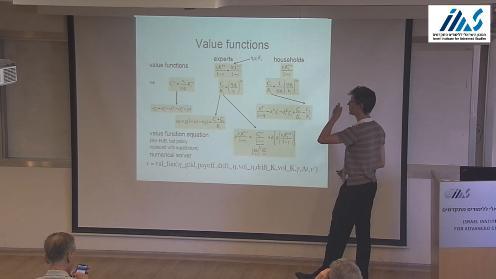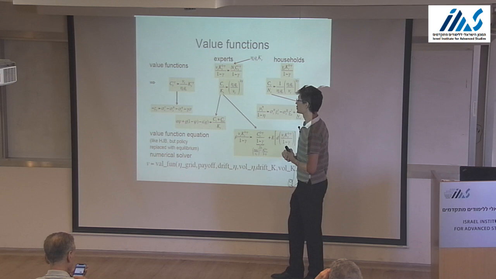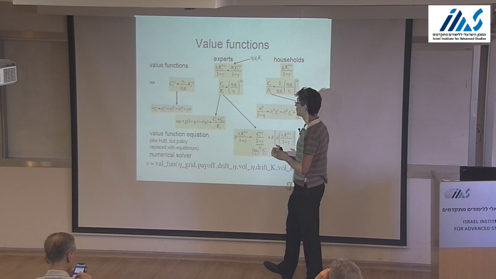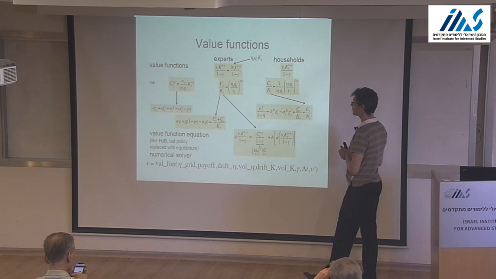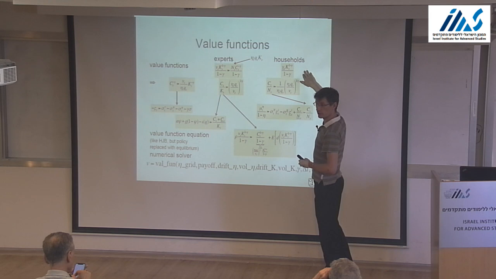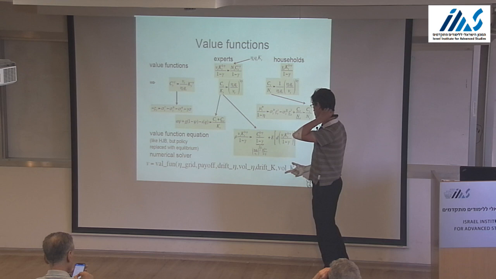So right now, we ask the following question. Suppose we have a function v, and we have a function v underlined for households at the given moment in time. Then how do we use those functions to determine the current allocation? And how do we use those functions to iterate backwards to determine the value functions a moment earlier? So we use those functions to get everything which will be useful for us out of them, and then we put them into the equations for the current moment in time. We solve them, and then we go backwards to get the value functions a moment earlier.